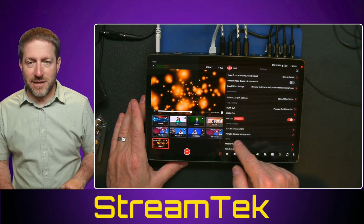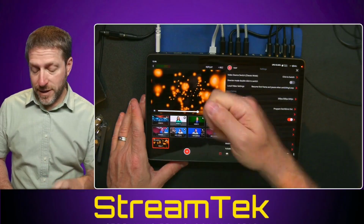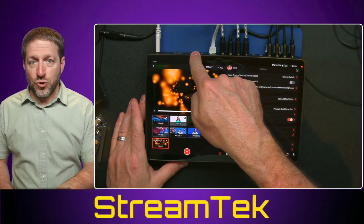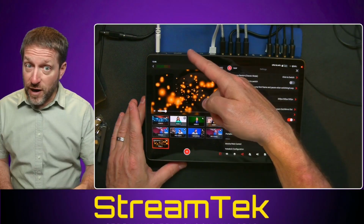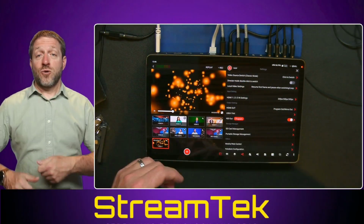Portable storage management, that's if you're using a USB stick plugged into the top up here. You can mix and match. You can record to SD while pulling video files from the USB, so that if a client walks up at the last minute and says, oh, I got the video file on a USB stick, you can stick it in and just call it right up. It's that easy. That's one nice feature in that you're not beholden to it having to be on the SD card, or it having to be on USB. It can access both of these things at the same time.